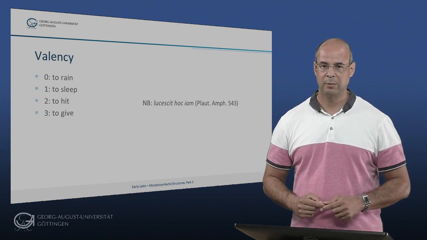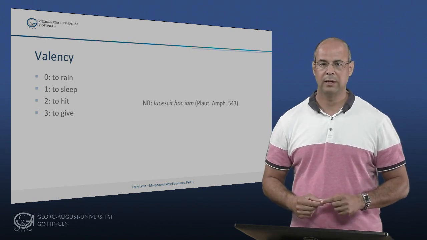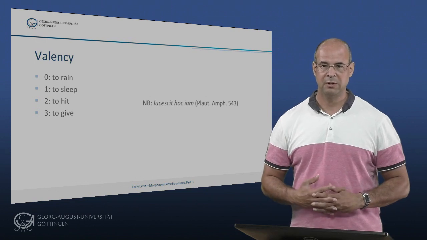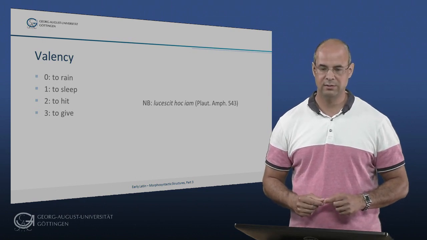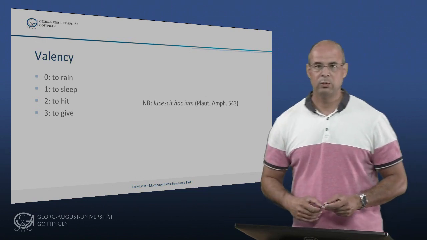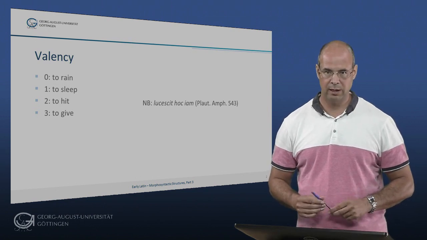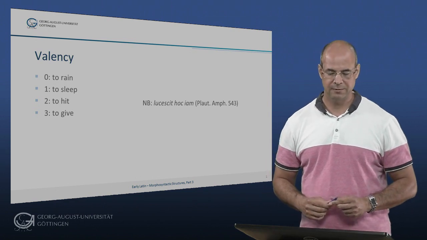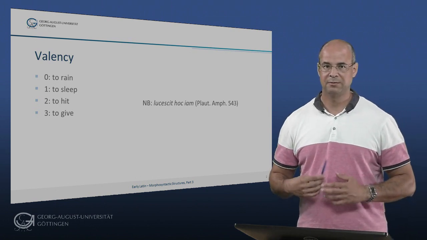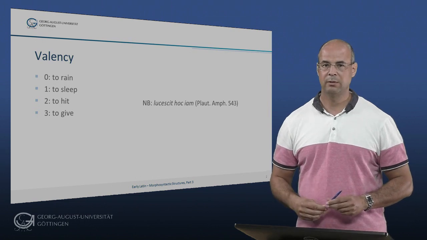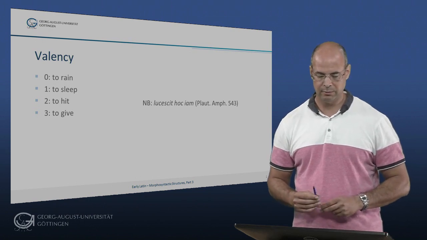A limited set of verbs has a valency of 3, such as to give, which needs a giver, a recipient, and an object given. And there are also verbs with a valency of 0, such as to rain. Now, of course, in English we say it rains with a subject pronoun, but this subject pronoun is only there because of syntactic requirements. It doesn't refer to anything. In Latin, if you say pluit, it rains, it's marked as a third person, but again, that is simply because every finite verb needs a personal ending, and the third person is default.